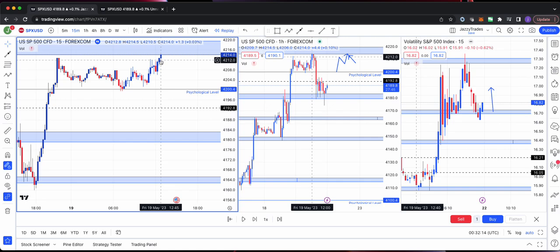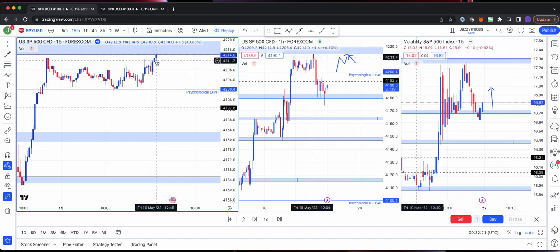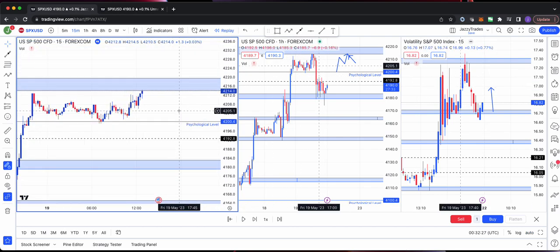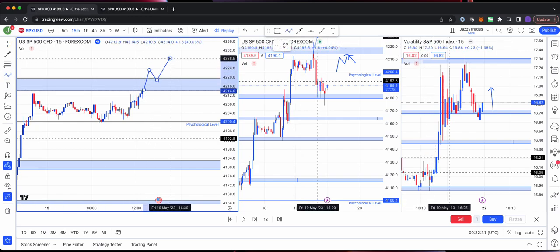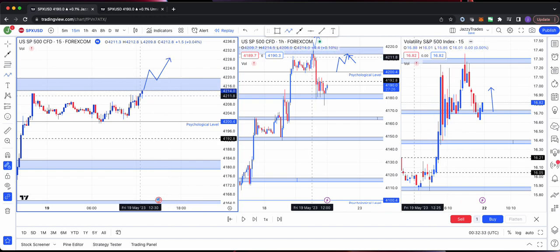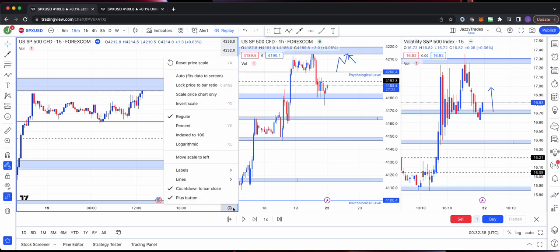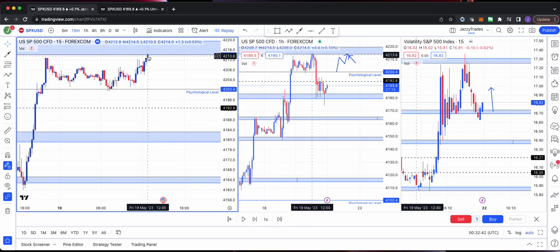So now price is here. This is lunch hour, and lunch hour is about to finish. Let's say VIX is bearish, right? Same thing, I want price to come up again and do this. I'm not really entering anything here. But if price now rejects here, what do we do?